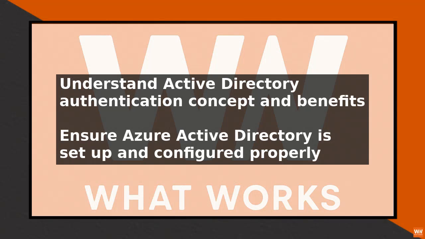To enable Azure SQL Active Directory authentication, start by understanding the concept of Active Directory authentication, which allows users to connect to Azure SQL Database using their Azure Active Directory credentials. This method provides an alternative to traditional SQL Server authentication and offers several benefits, including improved security and ease of management. First, ensure you have an Azure Active Directory set up and configured.